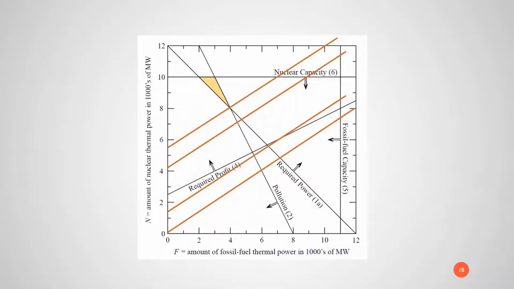Priority 1 to 3 have 0 deviation from the goals, but we had to accept a deviation equal to 3.2 for the last one. And the question is, how do we get this value? You already know that. The intersection of constraints number 1 and 2 results in the value of f equal to 4 and n equal to 8. And replacing this in number 3, we will get this result.